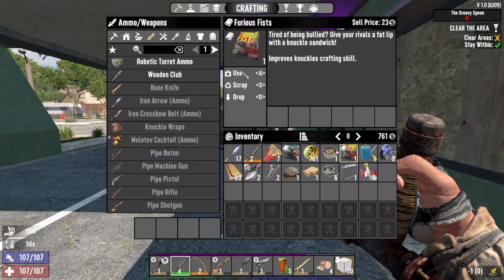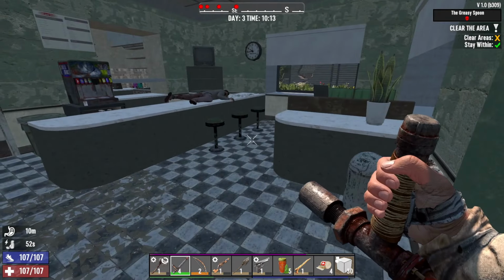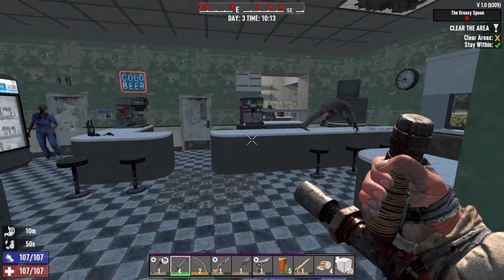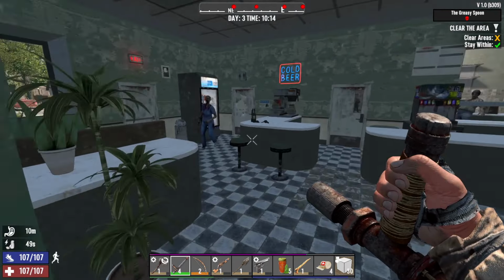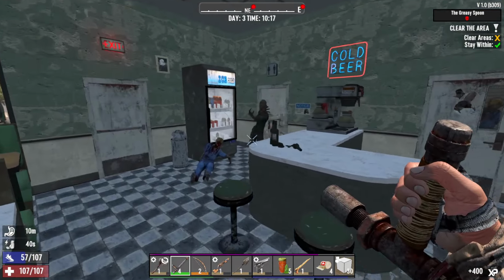Oh, I found this in a mailbox on the way here. So let's just go ahead and just smash people in the face. Oh, that's a lot. That was a lot of lag right there. Oh, one shot, one kill. Oh, you didn't get... That was two shot, no kill. Three shots. Okay. So we're doing quite better now.